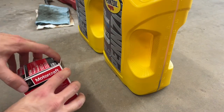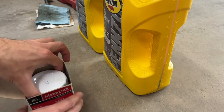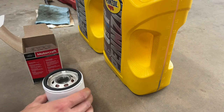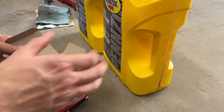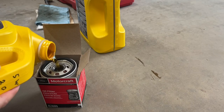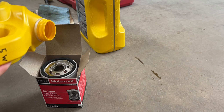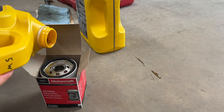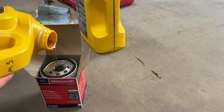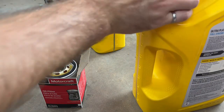So since this filter screws up onto the bottom of the engine, I'm gonna go ahead and pre-fill it with some oil. That will just help it get primed when we are starting the engine for the first time. And keep in mind that any oil that you pour in here does need to be subtracted from the total oil that you add. So 6 quarts is the required volume for this engine, so I'm going to add a total of 6 quarts, and that includes what I am putting into the filter here.